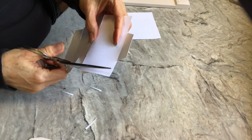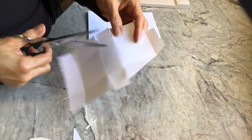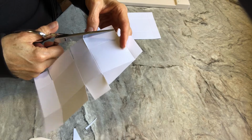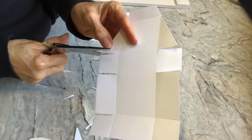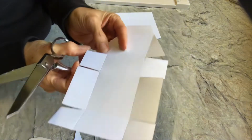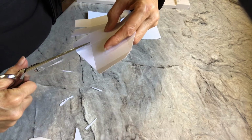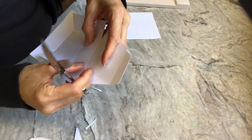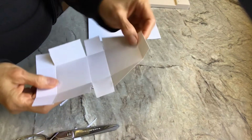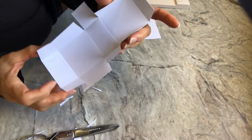And then at the top here, I just cut right up the edge. And take a little bit off of here as well, because this will fold down into the box. And it is all ready now to tape.